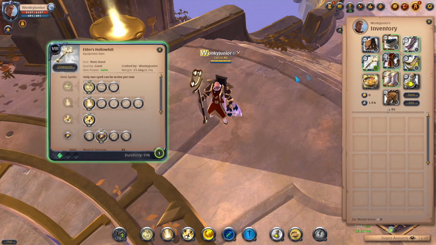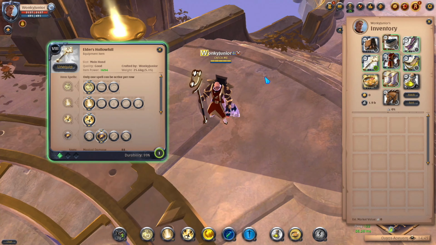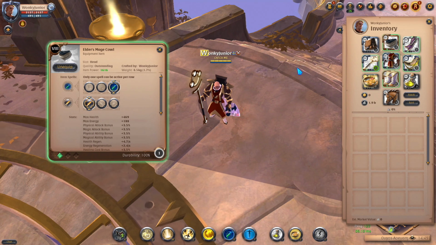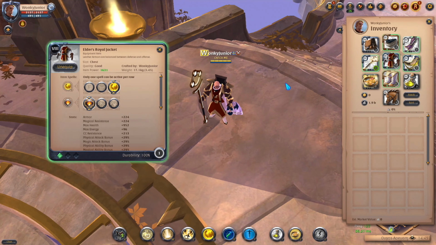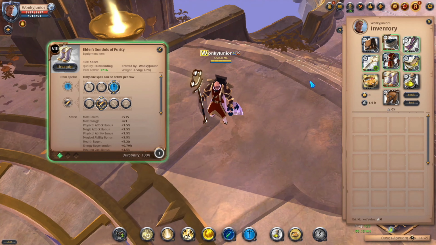So the weapon of choice is the Hallowfall, and for the abilities you go with the 1st Q, 1st W and 2nd passive. And for your offhand you pick the Mistcaller. Then for the helmet you go with the Mage Cowl and pick the 3rd ability and 1st passive. Then for your chest armor you go with the Royal Jacket and pick the 3rd ability and 1st passive. And lastly for boots go with the Sandals of Purity and pick the 3rd ability and 2nd passive.